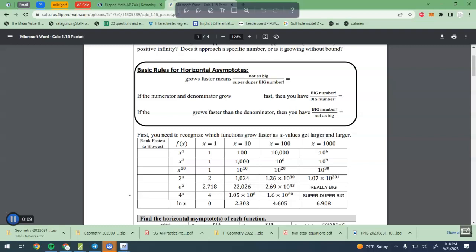What about horizontal asymptotes? How many could I have? Don't say it out loud. Two? Where? Where are the two possible on the graph? But you don't know what the graph looks like. You guys are pretending there's a graph.